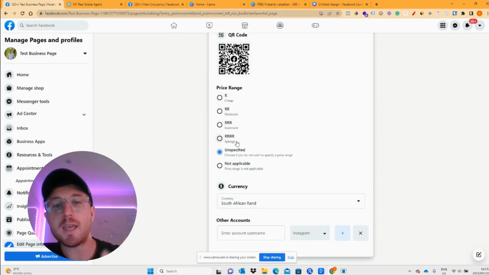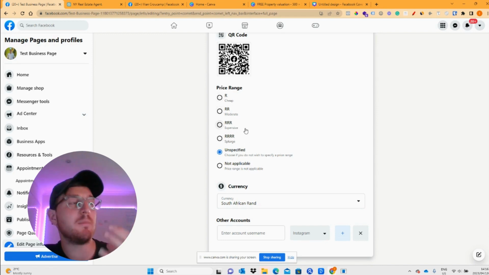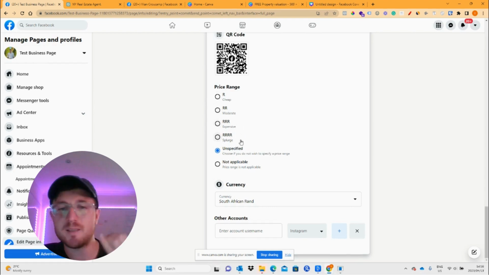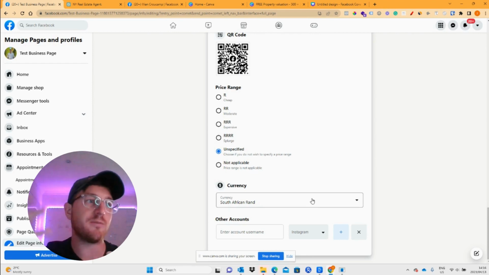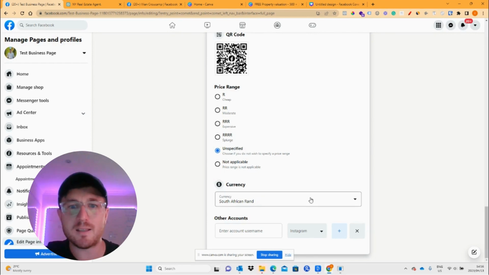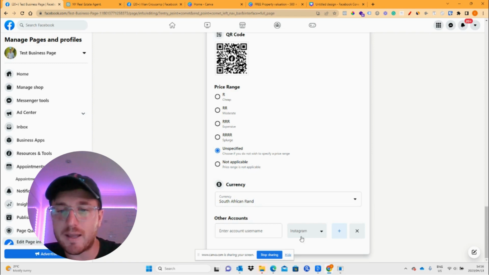Price range. Here you can say if you're expensive, moderate, cheap. I don't really dabble in this. If you are like a really bespoke company, very expensive, I would put that there. It helps as well the algorithm to show your stuff to people that would pay for expensive stuff. Currency, put in your currency, and then other accounts, you can connect your Instagram account here, right?